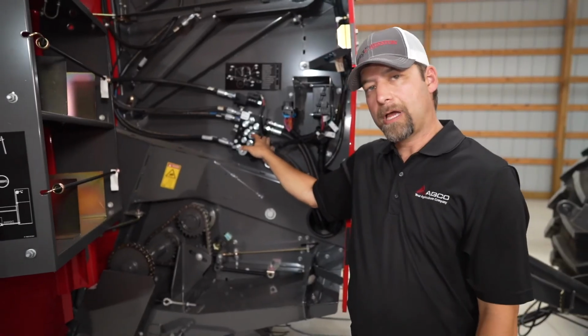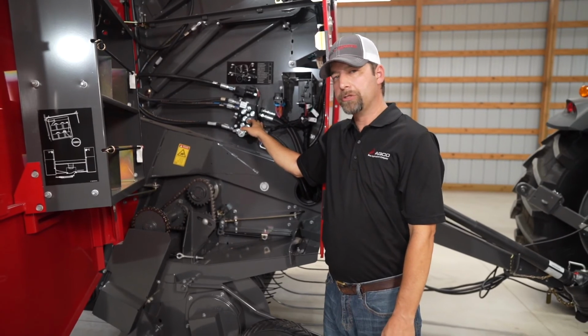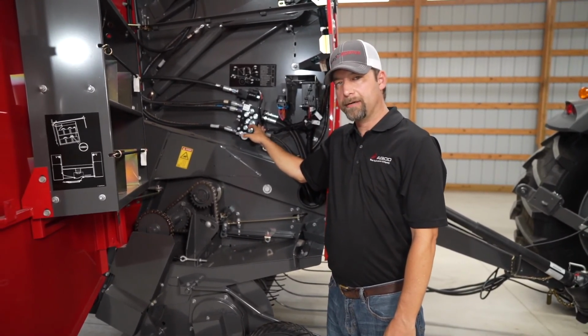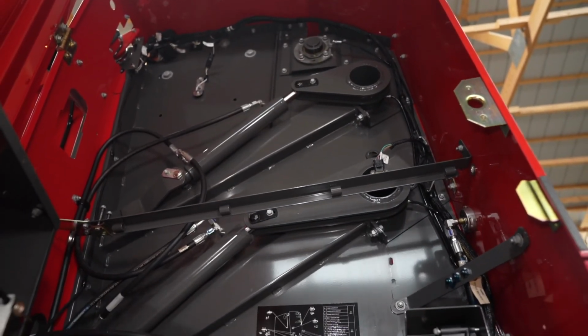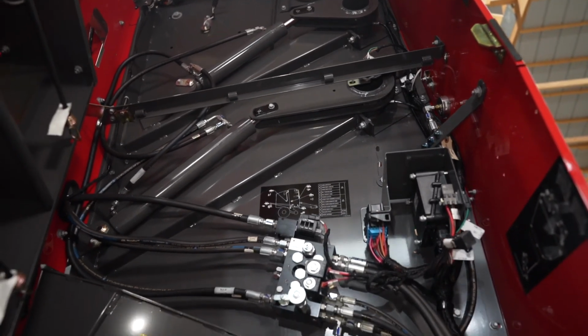Another good feature that is optional on these balers is the soft core kit. So if you're ever doing any kind of moisture at all, anything above 14% moisture, you want to put a soft core kit in there so you can make that core a little bit softer. And also if you're doing ring feeding in the field, it'll be much easier for your cows to be able to grab chunks of hay from a ring when you have a softer core.